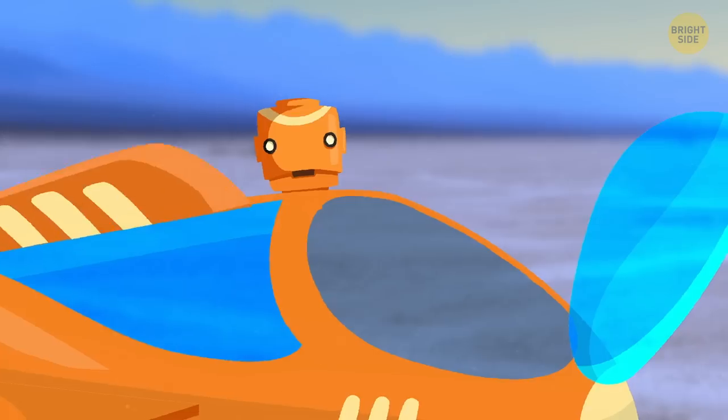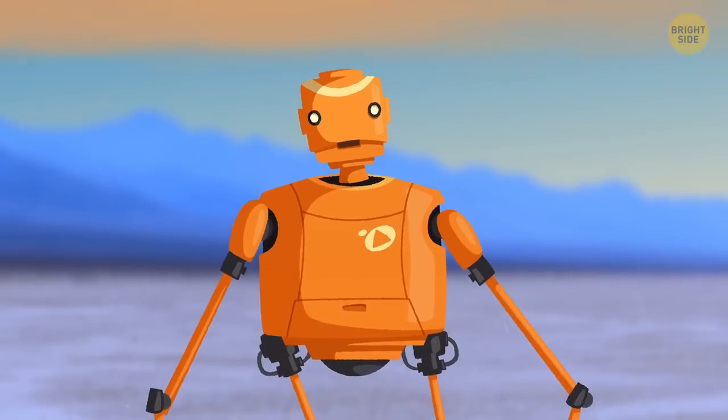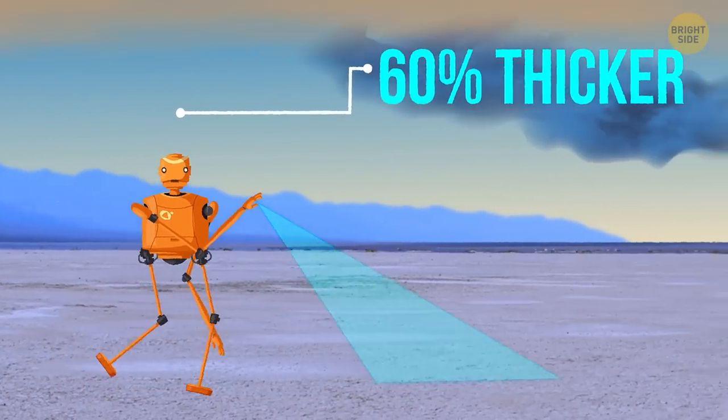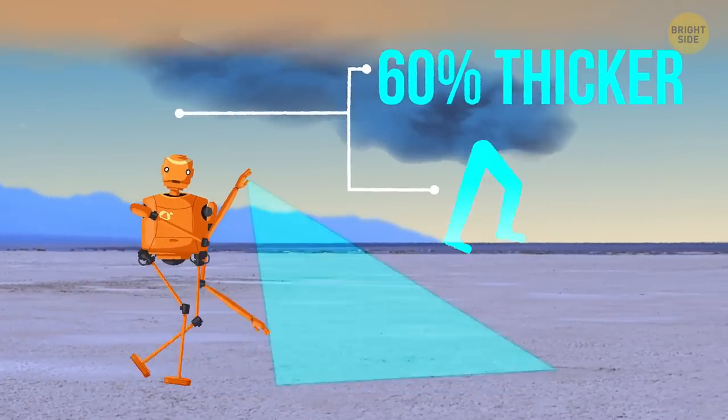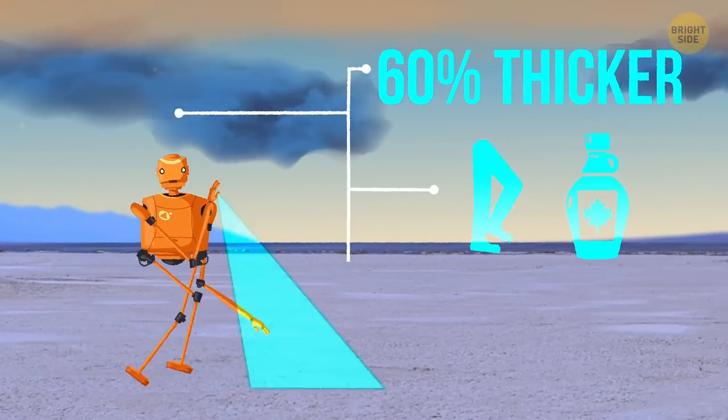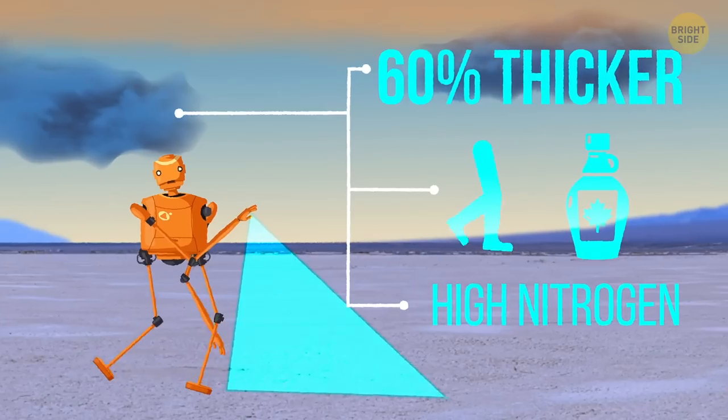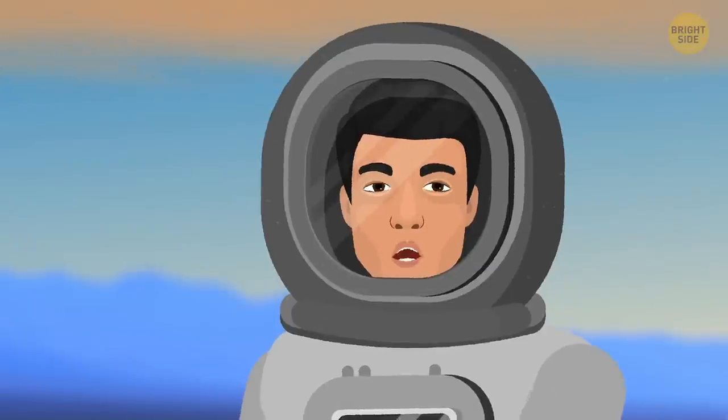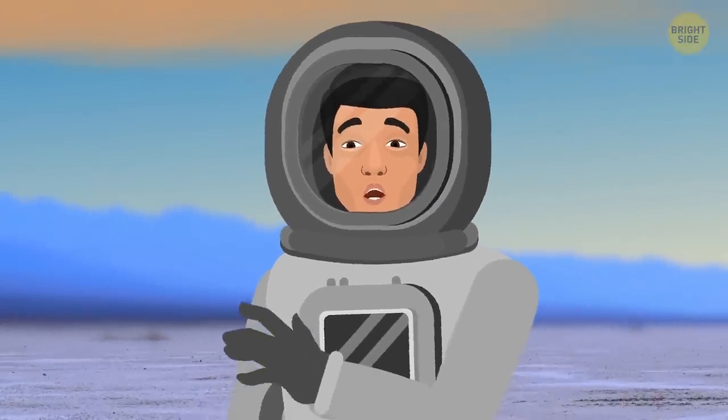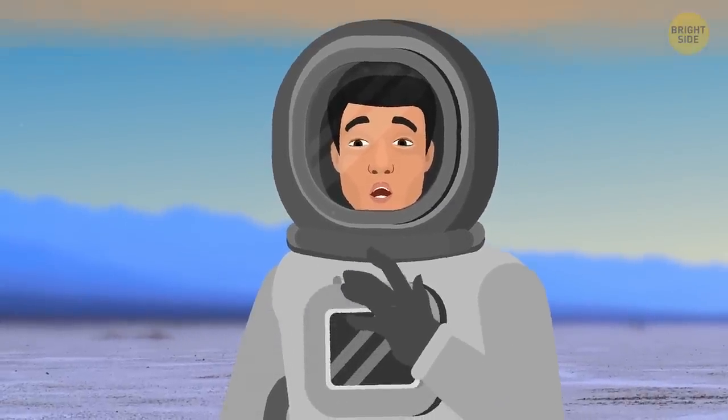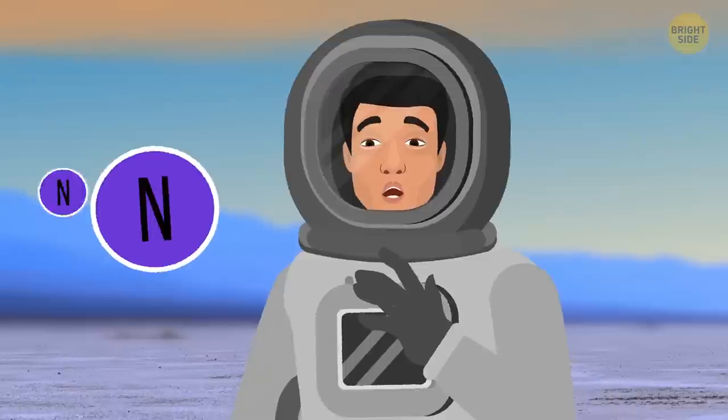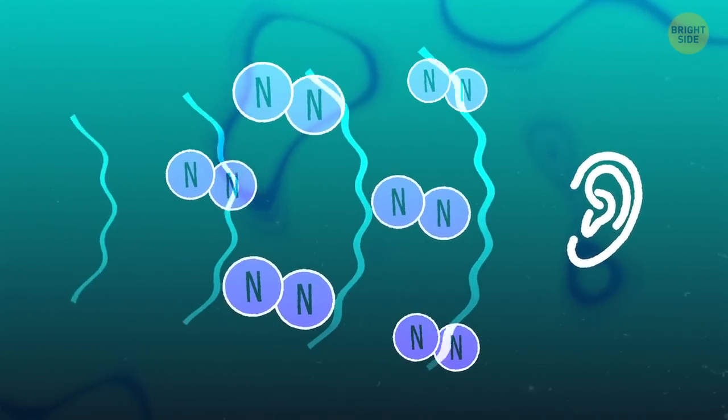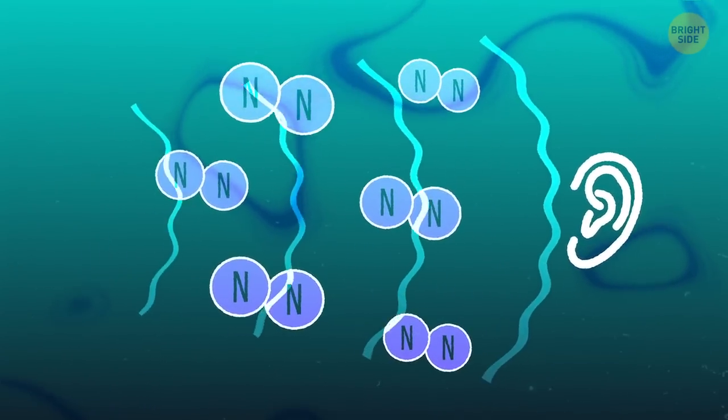At least this time, you're not sweating. The robot transforms again and begins to scan the surroundings. The atmosphere is around 60% thicker than on Earth. Walking around feels like you're wading through maple syrup. There is a really high nitrogen content in the air, so things sound surprisingly similar to how they do on Earth. You tell the robot you really want to get home now, but it comes out as a loud, raspy shout. This is because Titan has more nitrogen than Earth, and because sound travels a bit slower. Luckily, you can still understand each other here.